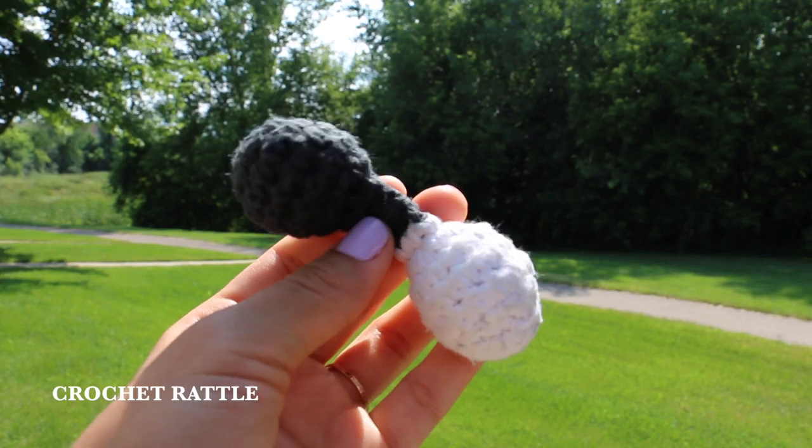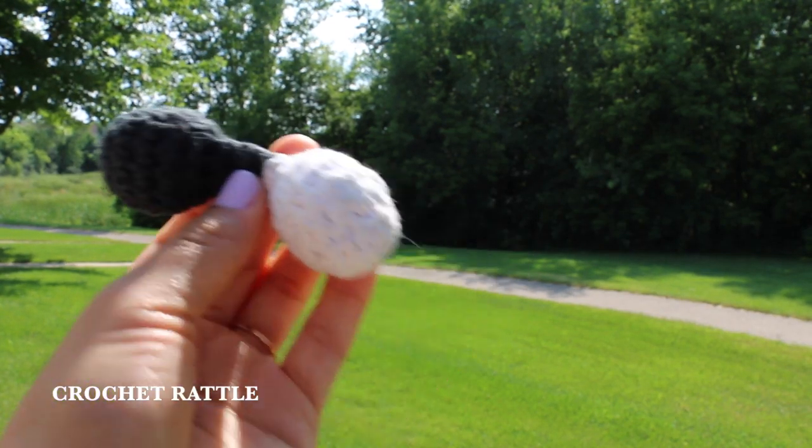The next material I introduced to my son when he was about two to three months was this rattle. I did purchase this one from Etsy and it is black and white, which is perfect because when infants are born they are not able to see in color. He was very much drawn to it, and this also teaches your child cause and effect because as he shakes the rattle he knows that he is the one making the noise. It can also be used as a teether — it is crocheted yarn with metal bells inside covered in black and white yarn, and it is very easy to clean. You just throw it in the washer and dryer.